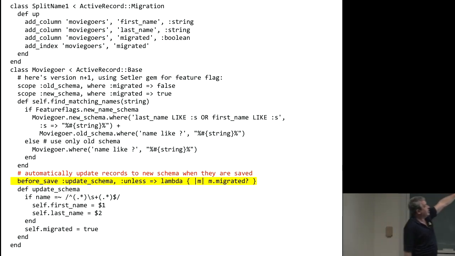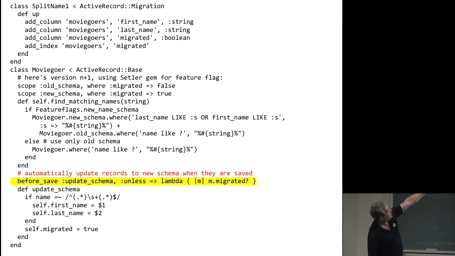Then we're going to deploy a new version of the code that does the following thing. You'll notice we've also added a column called migrated in the moviegoers table, which is Boolean valued. And basically what we're going to do is for every row in the moviegoers table, we're going to keep track of whether that row has or has not been migrated to the new schema where first and last name are separate.